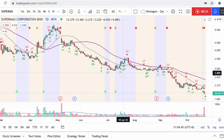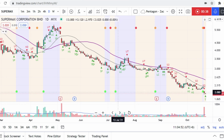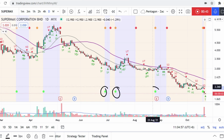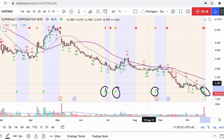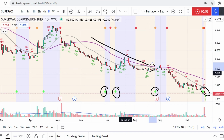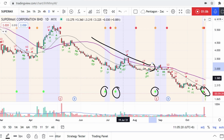So, a few things over here. Don't get too excited, because a few weeks ago, maybe a few months ago, some of the members, or if you're a Smart Ruby user, probably asked me about all these green pentagons over here. The green pentagon represents bullish signals, so a potentially bullish trend, but do remember you are trading in a downtrend. So we usually don't encourage, especially new members or new traders, to trade anything below the 20/40 moving average, even though it comes with a green pentagon.